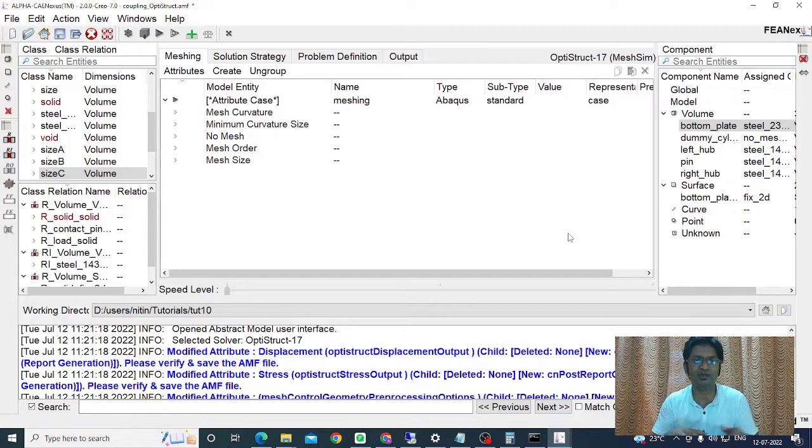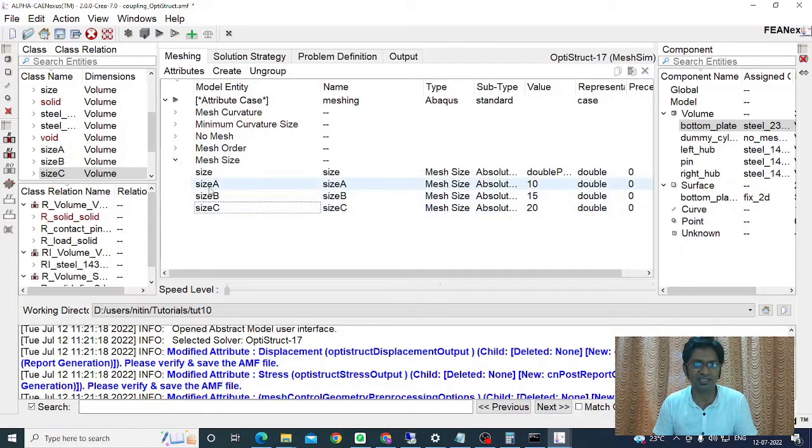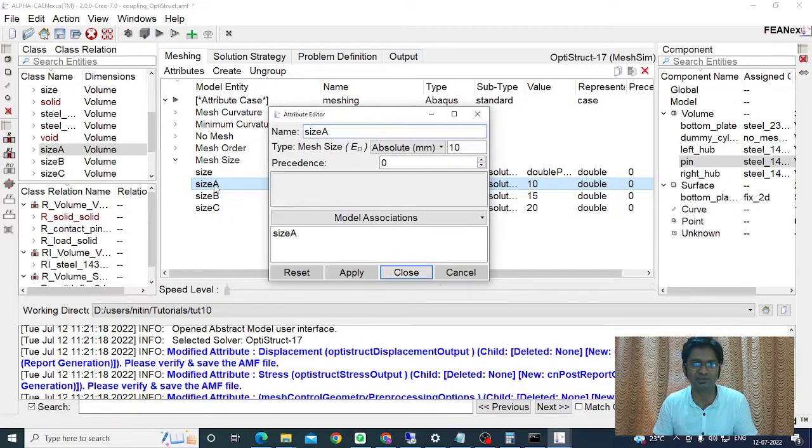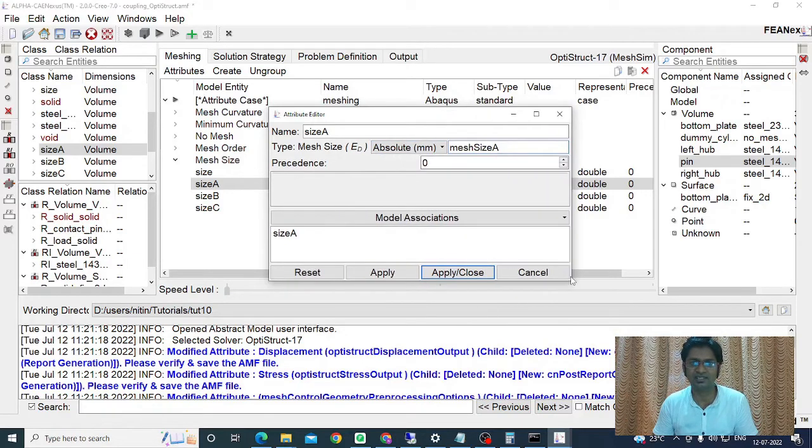Let's now use those variables in the attribute. So we have some mesh size attributes. I'll open the size attribute. So instead of value, I'll put my variable, that is mesh size A here. You can see instead of value I am putting a variable here against the mesh size.